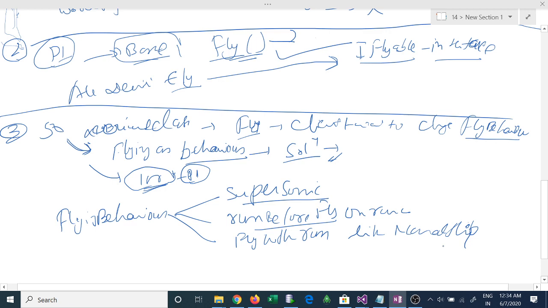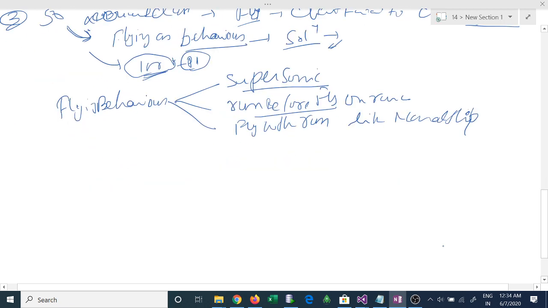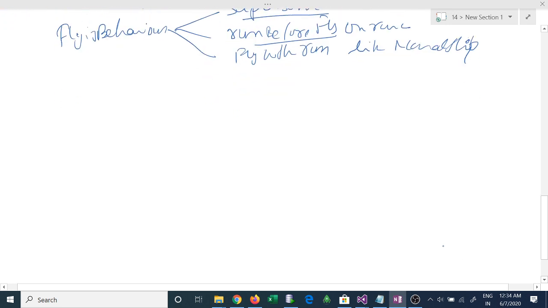Okay, these are the three flying behaviors that we have to introduce in the flying method, so that a fighter plane can fly.